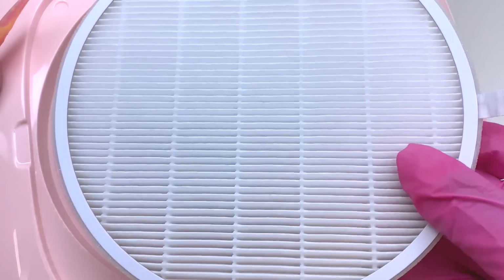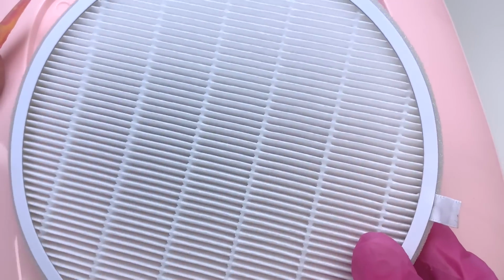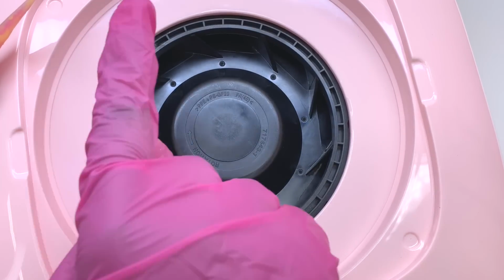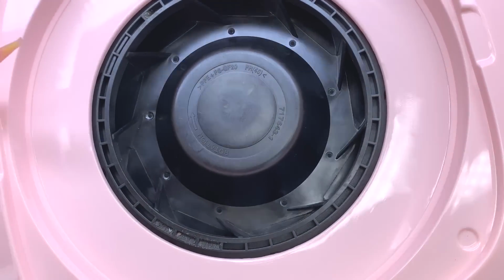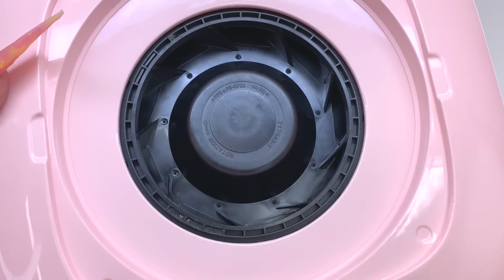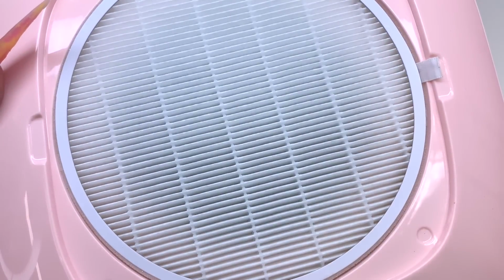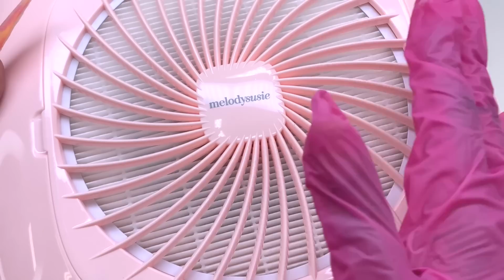I love how big these filters are because I feel like they catch more dust, and these filters are reusable, so once you finish you can just clean them out by tapping them lightly on a paper towel or just letting it collect. I feel like since the grooves are really big, the filter will hold a lot of dust without messing up. It has a magnetic cover that you can easily take off and conveniently clean with a hairdryer or dust brush. And also you can purchase new filters from Amazon.